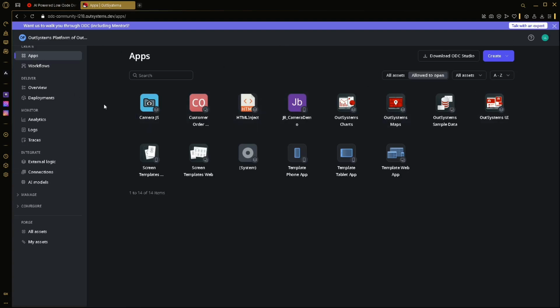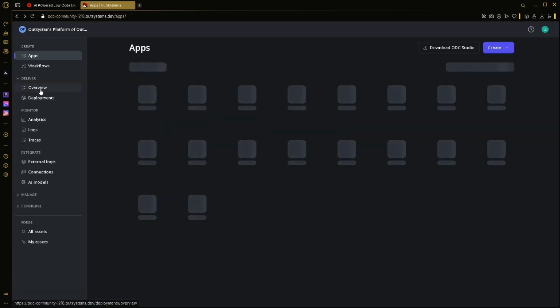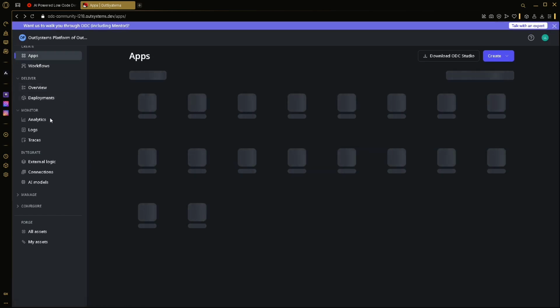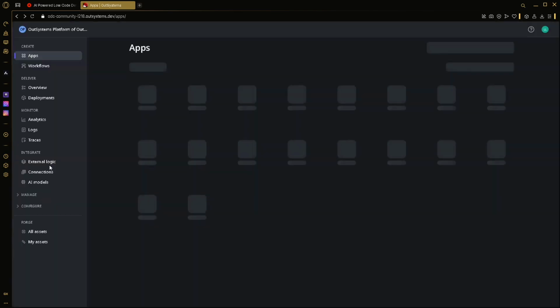As you can see, on the left are the apps, workflows, overview, development, analytics, logs, traces, external logic, connections, AI models, all assets, and my assets.